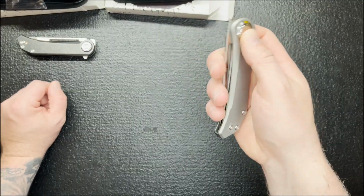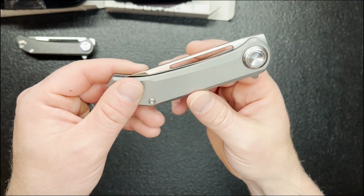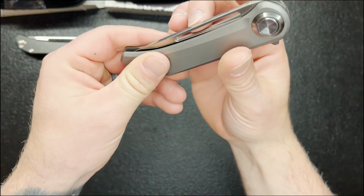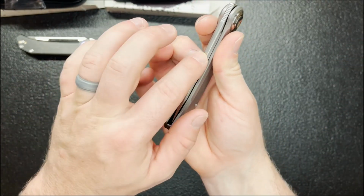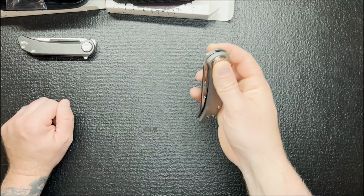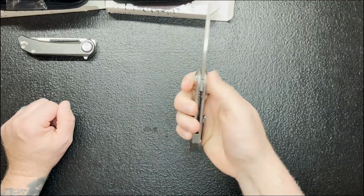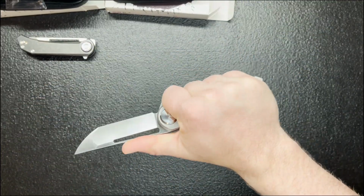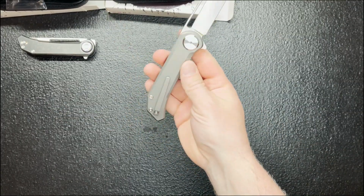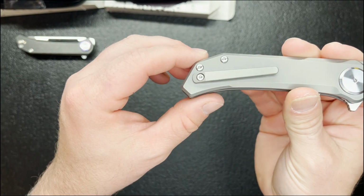Nice little rear flipper tab. You also have the front flipper and this little thumb flick hole, finger hole. It works. You just got to kind of squeeze the fat of your finger right in there, put a little pressure on it, and it does come open pretty easy. Try that front flipper. Dang, that's kind of nice. It's smooth too. Pretty smooth and nice, good handle. Plenty of real estate for you. Nice big blade. It feels great in hand. Feels really good. Pocket clip's kind of small, a little shallow. Wish it was a little bit more deep carry, but that's all right though.